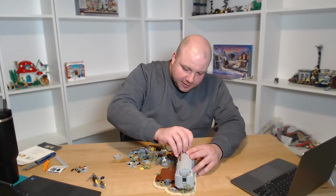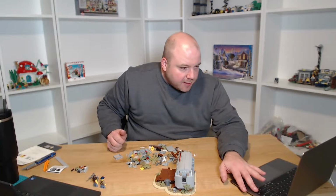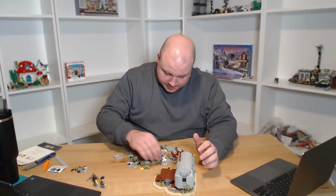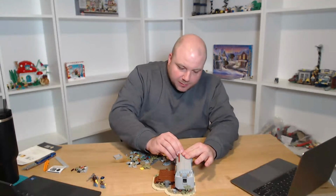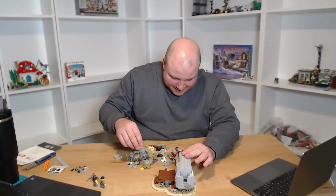Really wish they had the physical instruction manuals on these still. I like the computer stuff. I get the ease of it. There's just something about flipping a book though. I don't know. I love that. Maybe I'm a Lego dinosaur. It's not the way folks do it anymore.